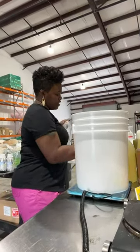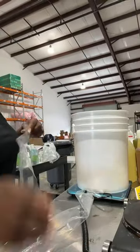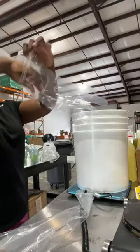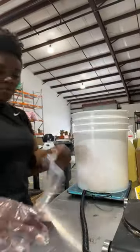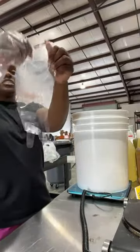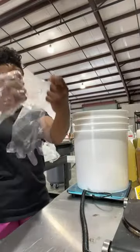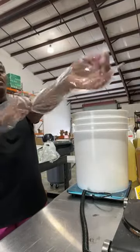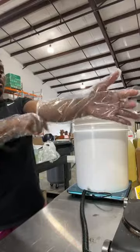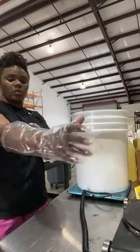And then I already have my fragrance mixed. So I'm gonna go ahead and put my glove on, even though I'm not actually putting my hand in the bucket. Still gonna put my gloves on. These gloves actually come all the way up the arm, but I just cut them. I can't stand them, they make me sweat. And I actually have on some of our Jamaican turmeric after shower oil today.